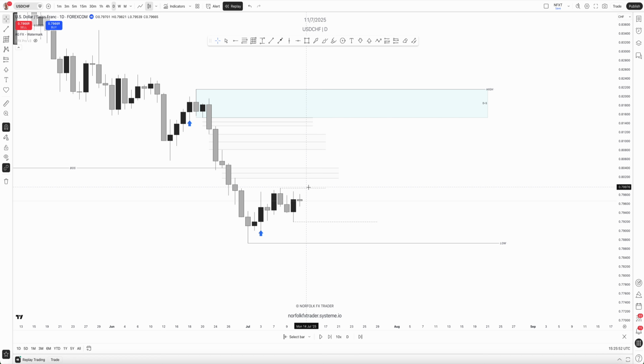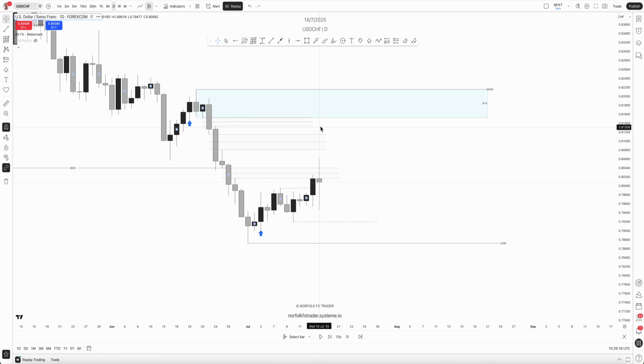Now we're expecting price anyway to run for that hidden zone of imbalance here. Let's see if that's what happens. We continue up and we run for that internal imbalance. So now we have an understanding that this is a new IBOS to the upside. This becomes a break of structure, continuation of internal structure on the daily now to run towards this area of supply. So we continue forward.